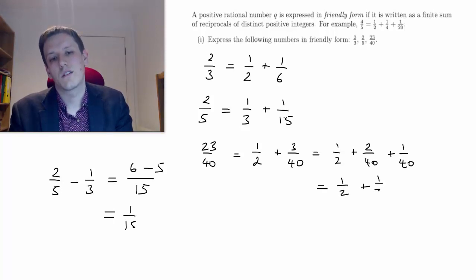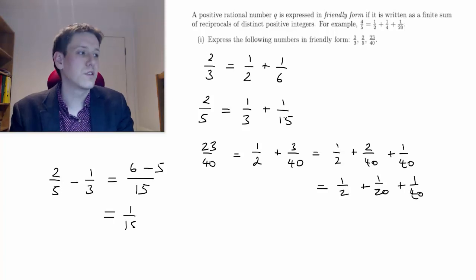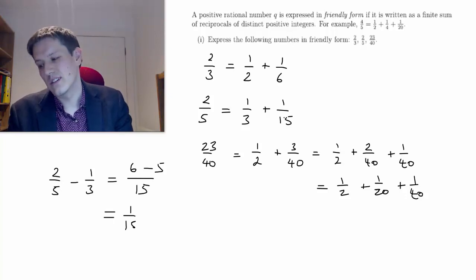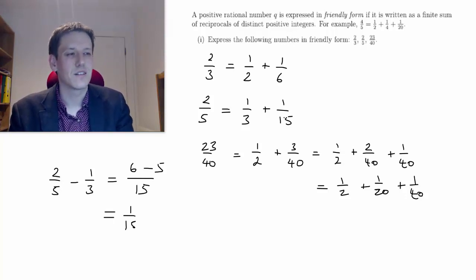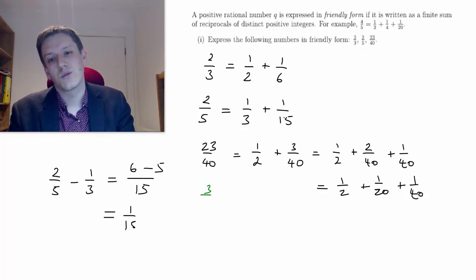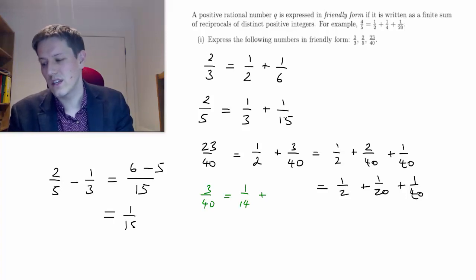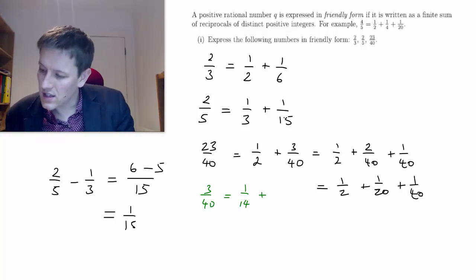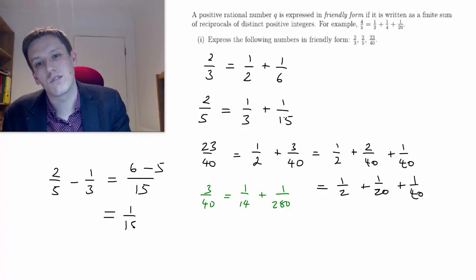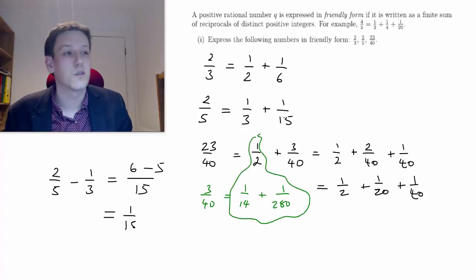so I get a half plus 1/20 plus 1/40, or if you wanted to keep going with this, taking the largest possible number out of it, you could also do that and say, okay, 40 divided by 3 is between 13 and 14, so the point is that 1/13 is too big, 1/14 is the next one you could take out, so you could also write the 3/40 as 1/14 plus something, and if you work out 3/40 minus 1/14, you find that that is, I've checked this earlier, 1 over 280, so that would also be a possibility. You could write it as a half plus a 14th plus a 280th.